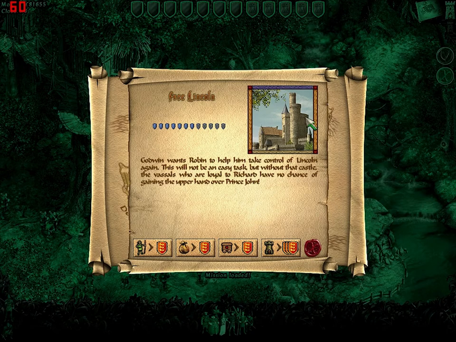Free Lincoln. Godwin wants Robin to help him take control of Lincoln again. This will not be an easy task, but without that castle, the vassals who are loyal to Richard have no chance of gaining the upper hand over Prince John. And as you can see, we have to get a ton of shields.